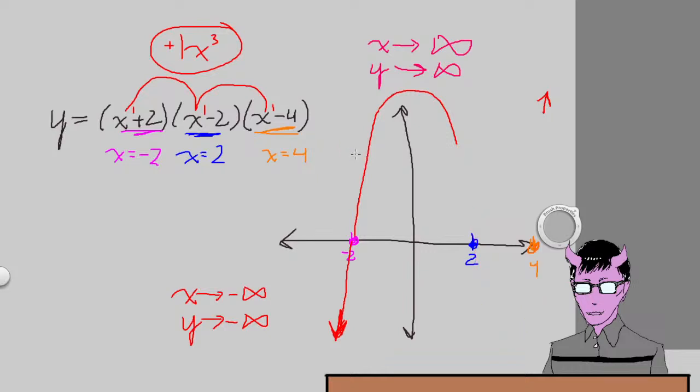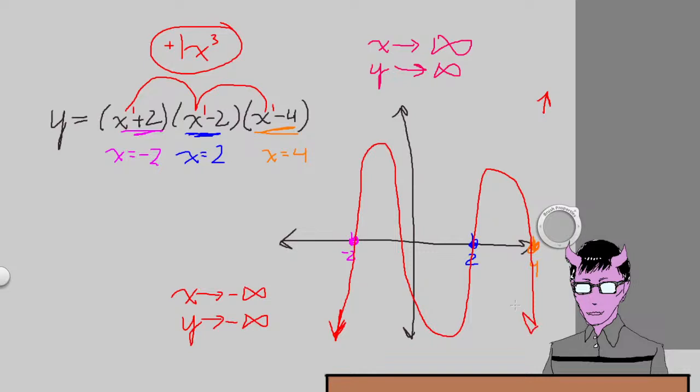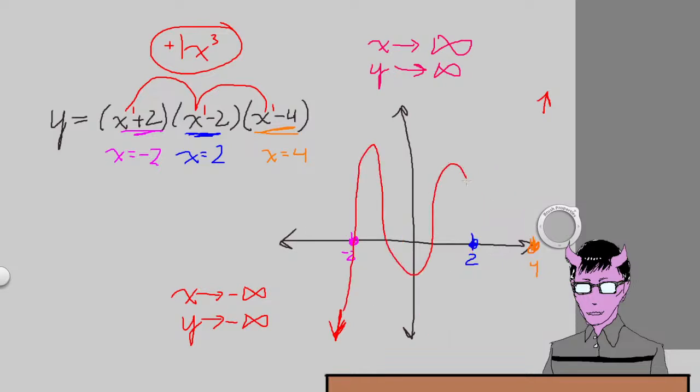Just a few things to make note. How come you know that your graph isn't doing something else? How do you know that your graph isn't doing something funky like this? How do you know this? Well, number one, the end behaviors are in disagreement. So let's redraw that one. How do you know your graph isn't doing something funky like this?